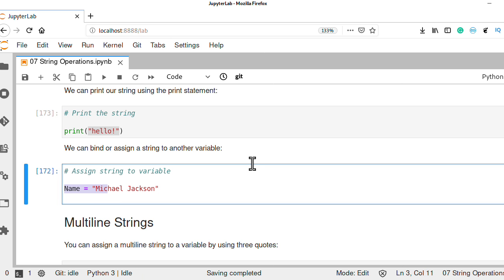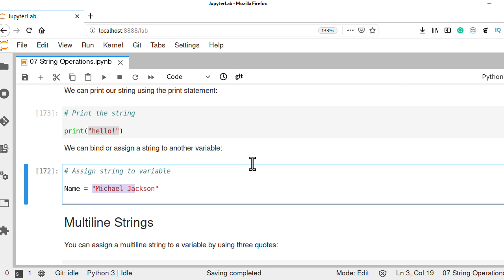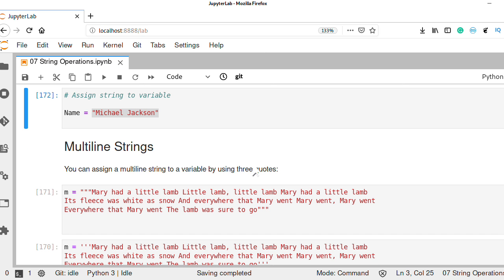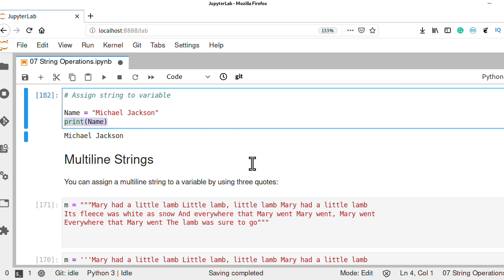So this is a string variable which contains string data. We can just print the name variable which holds this string, Michael Jackson. So it returns the value of this variable.